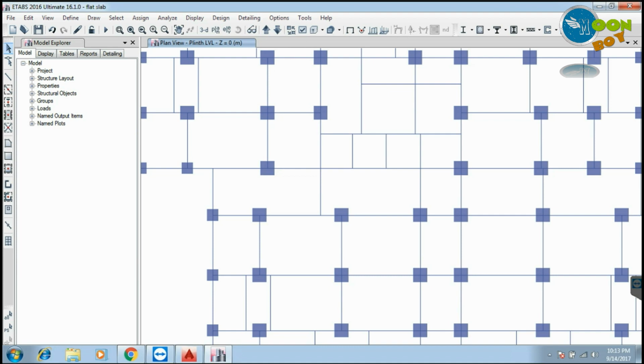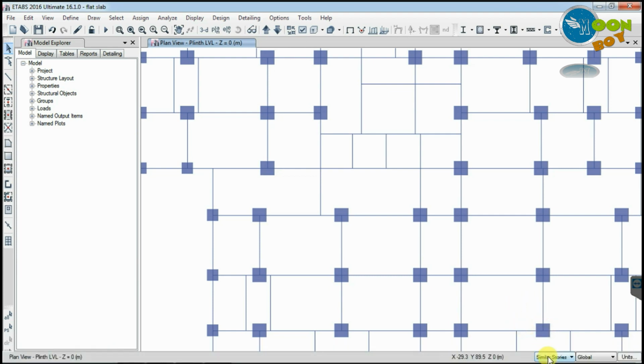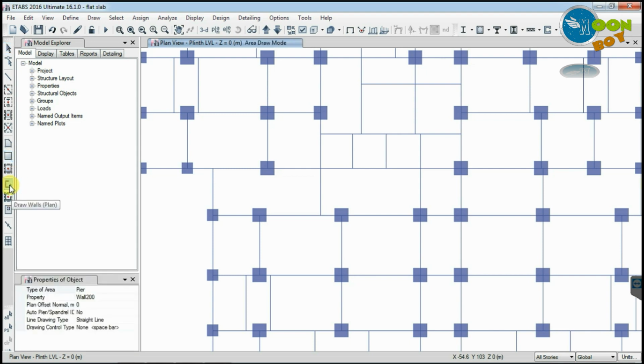So we'll draw for one story, right? Then also, if you replicate, the opening size will not be proper. Let us draw for all stories. Just I will try, okay? Just let us try first. Wall pier.